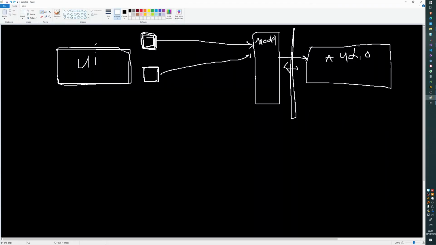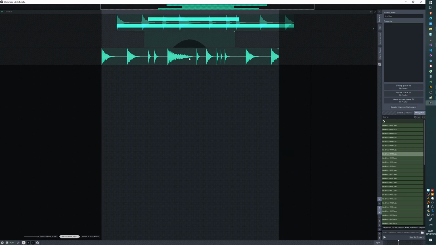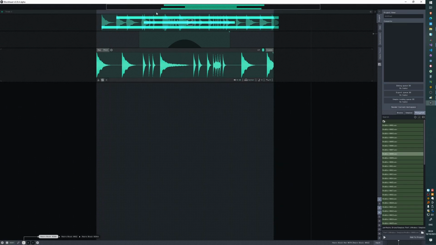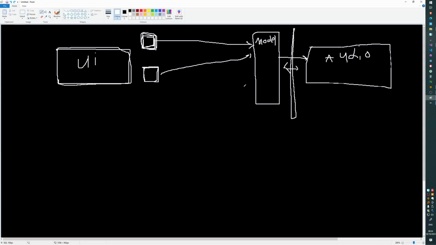At the moment, every time I'm moving this manipulator, it's going through all of these macro levels, the entire hierarchy, and doing all of this processing that it has to do. And all of that is happening in the UI thread. And if there's too much, then it will start lagging.